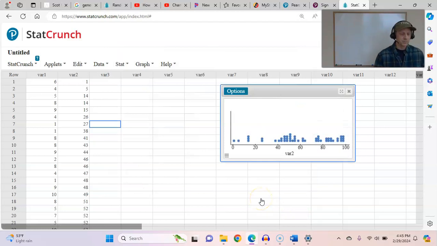I chose these numbers to be much more spread out and sparse. So the data might not look quite as appealing to us, especially if we were to do this on paper. I don't know why we would, but it would be really difficult if I tried to do this on the whiteboard, for example. I would have to keep track of all the numbers from 1 to 100. It would be really hard to do that. And since they're sparse, they all kind of stack low. It doesn't look quite as interesting. So we have an alternative, and that's called the stem and leaf plot.